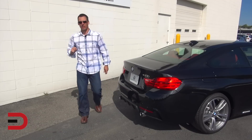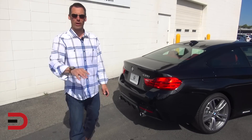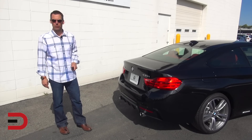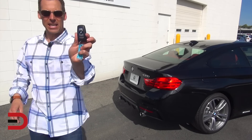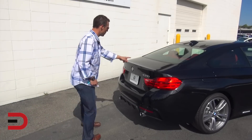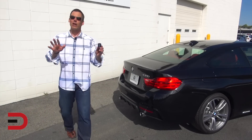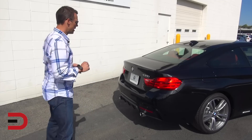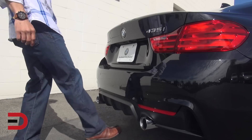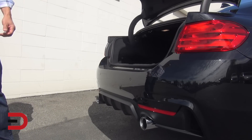Normally you have three ways to open the trunk lid of a BMW — now you have four. How appropriate: four series, four ways to open it. There's a push button just left of the steering wheel above where you pop the hood. There's a button on the key fob — press and hold that. There's also one just below the BMW icon to the left of the backup camera. And now you have a hands-free trunk opening: with the key fob on you, stand behind the back bumper, give a quick kick underneath, and up it comes.